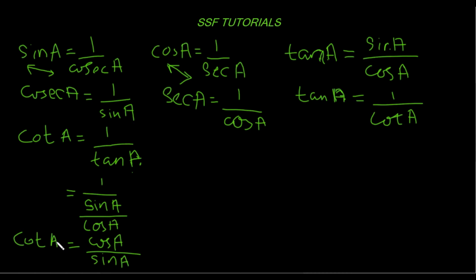So here, guys, we have all the trigonometric ratios which are required for the further solution of the problems. Let me tell you again: sine A is equal to 1 divided by cosec A, where cosec A can be written as 1 divided by sine A. Cos A is equal to 1 divided by sec A, where sec A can be written as 1 divided by cos A. Tan A is equal to sine A divided by cos A, and also 1 divided by cot A, where cot A is equal to 1 divided by tan A, which can also be written as cos divided by sine.